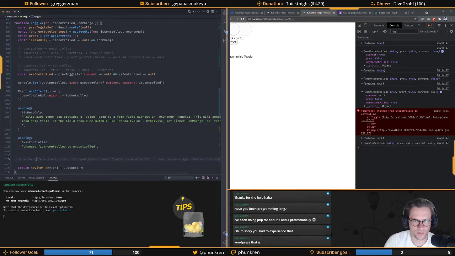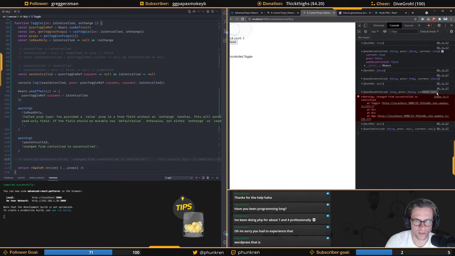It's changed from a Boolean value to an object. So we can see it was controlled.